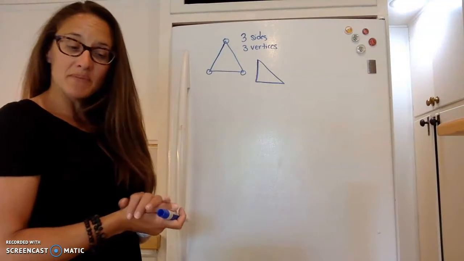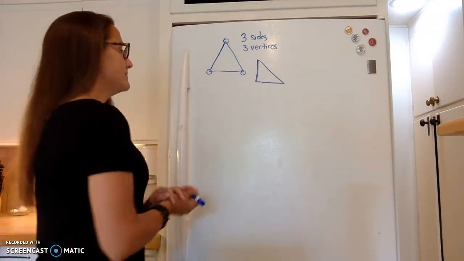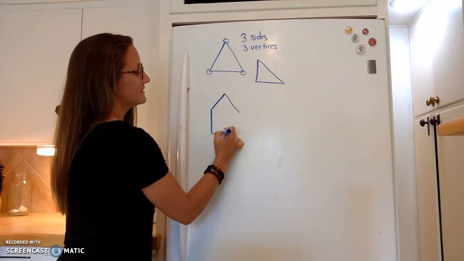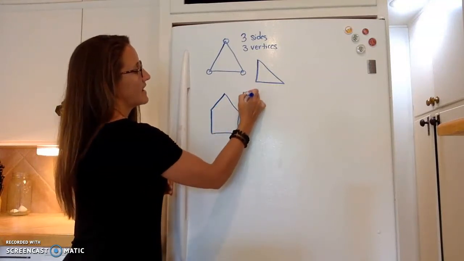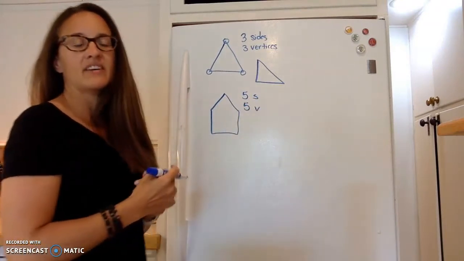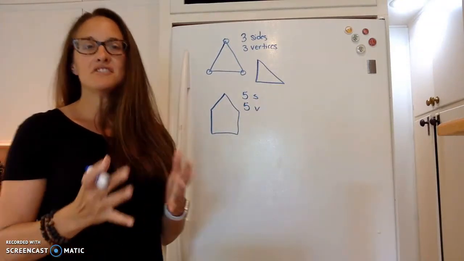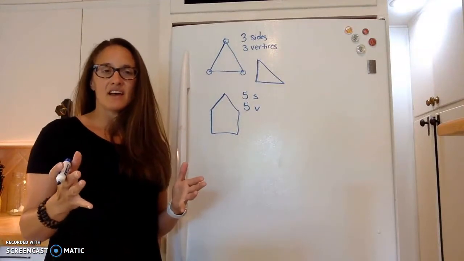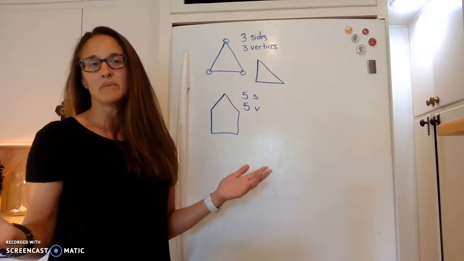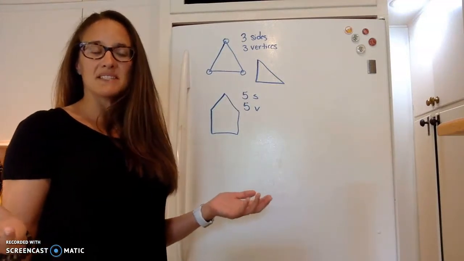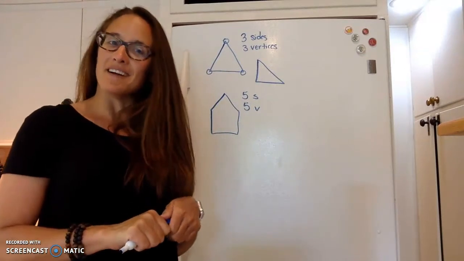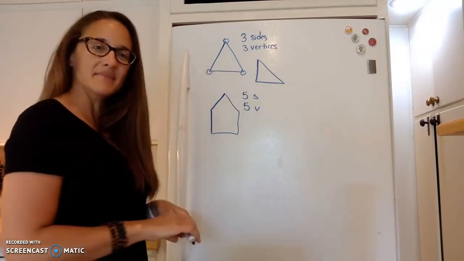Okay, another shape that we're going to look at is a pentagon. A pentagon has 5 sides and 5 vertices. I usually think of a pentagon because I think of the Pentagon building for the government. That helps me remember because I can visualize what that looks like from the sky. If you're not sure, go look on Google Maps for the Pentagon and see what building that you see.